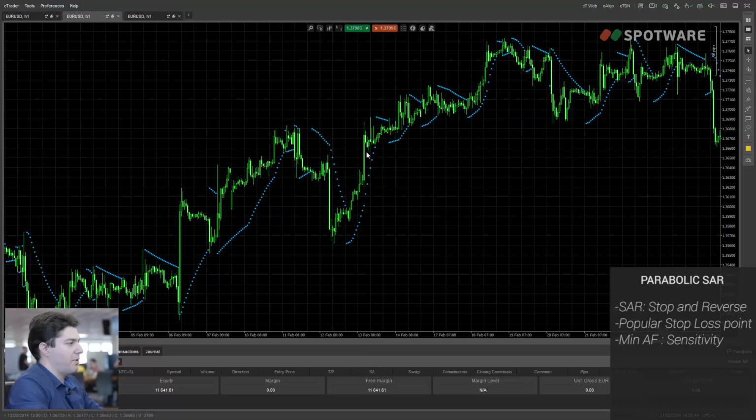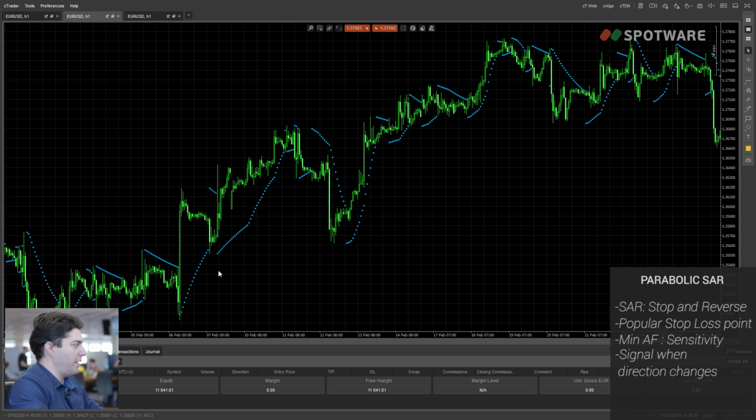Now I'm going to tell you how to trade the parabolic stop and reverse. The entry signal for the parabolic SAR is supposed to be the change in direction of the dots. However, as I explained before in the ADX, the same rules apply here. If you try to enter anytime the dots change direction, then you're going to get a lot of failed signals and you're not going to be profitable.